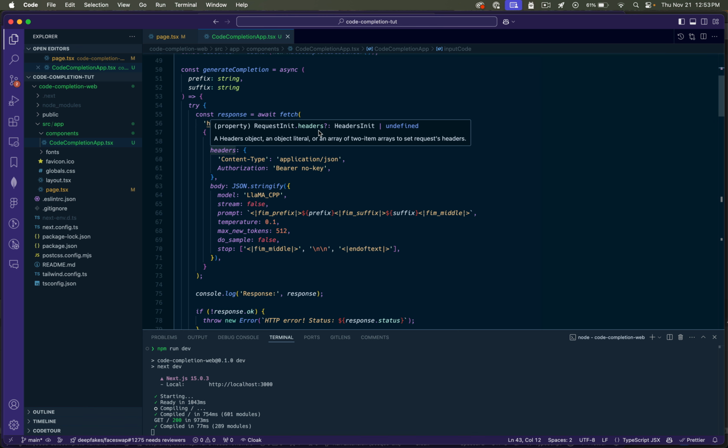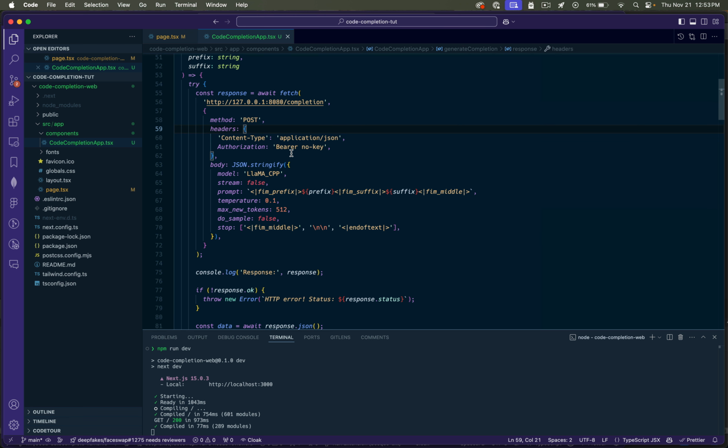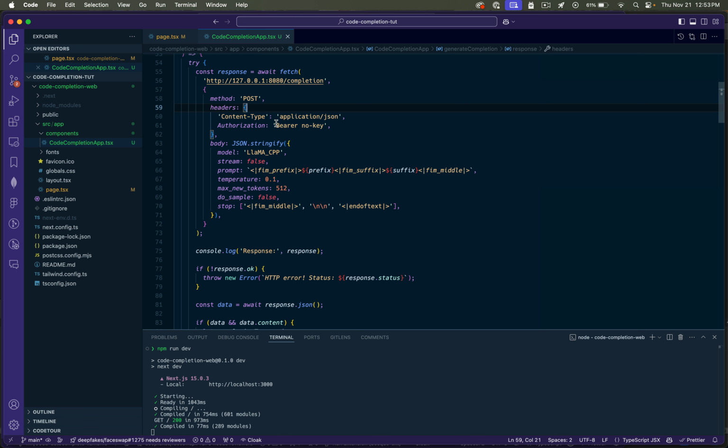Basically, all we're doing is a fetch request to port 8080, where that llama file is running, /completion. That's to get non-chat completions from this model. And we don't need any sort of API key or anything like that. That's the great thing about running a local model, is you don't have to pay for anything. You don't have to get any API keys. And then the model for our Llamafile is just llama CPP under the hood for the moment. I know they're working on revising their server to actually be a bit more performant than llama CPP itself.